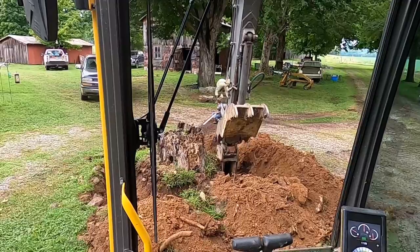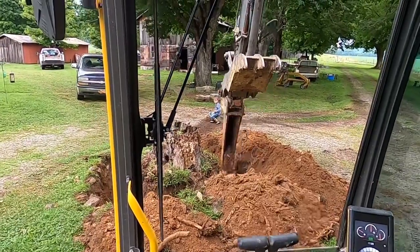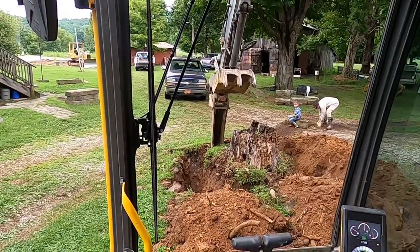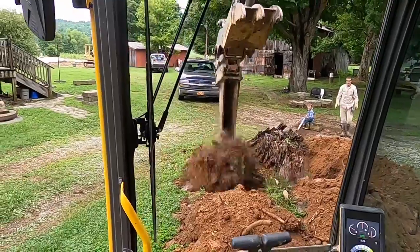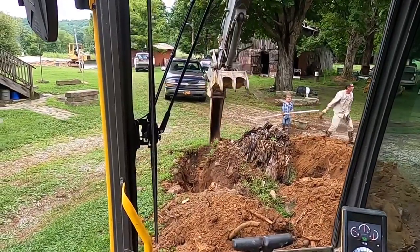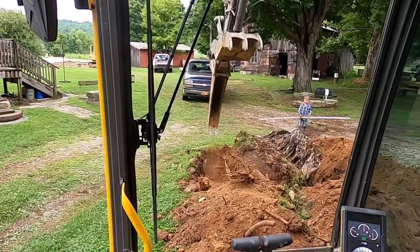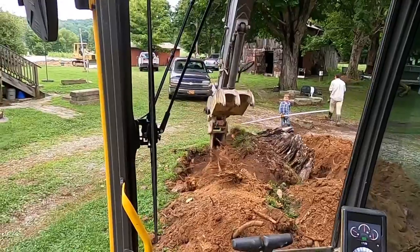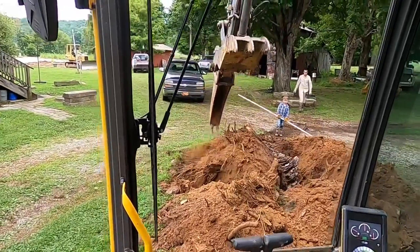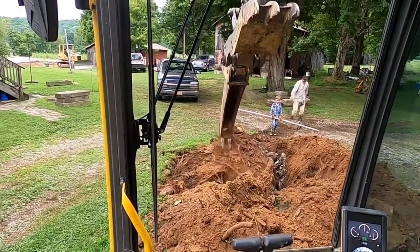And what I'm realizing I really like is I feel like it's considerably easier on the machine because of them bigger buckets. I put a lot of twist or torque in that boom. Look at that, coming right up out of there. Where with this machine, you're pretty much digging straight down on it. I feel like it's considerably easier on the machine. I don't feel like I'm using the machine near as much using this bucket, which is honestly a pretty big deal to me. I think that's an old maple stump I had to get.